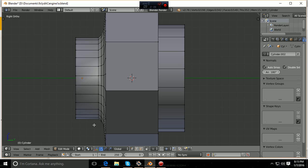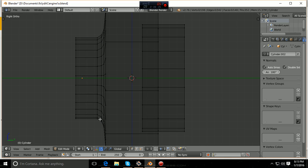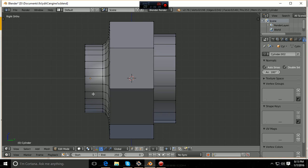is push my Z, I'm in edit mode. I can basically just take these here if I need to, and I can grab them on the Y, and I can stretch them out a little bit if I need to, and play around with this, because I think that just needs a little bit more grab to the Y, give or take like that maybe. But anyway, point is I can play with it and go into object mode.